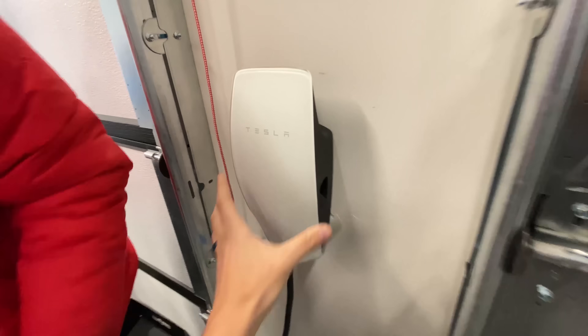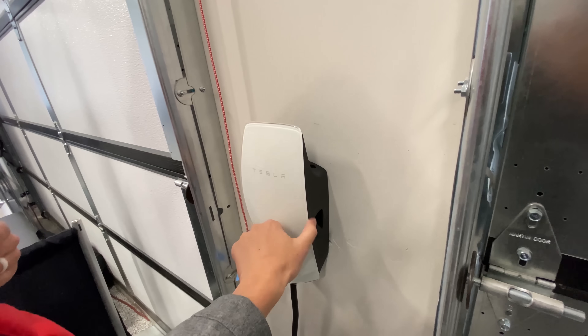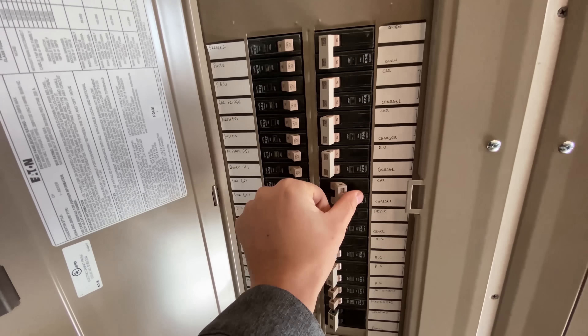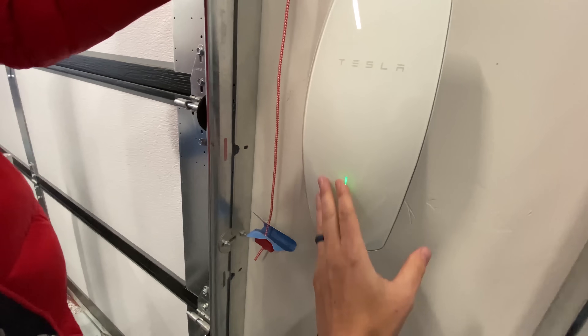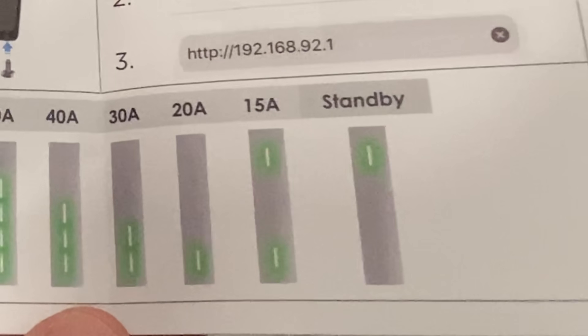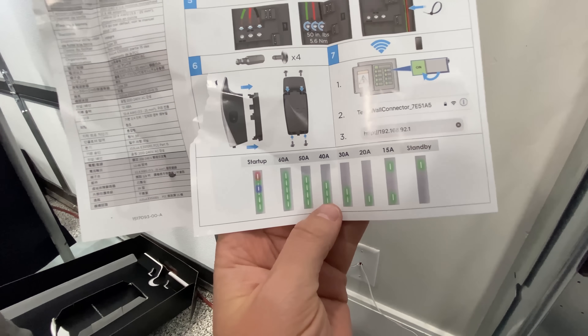It's already on — check it out. Just set it right on there. It's not signed by Elon Musk, but this looks so much better inside my garage. Did it blow up or anything? We're good. There are lights — we have one green light. If we look at the display: standby. It's on standby mode. So now we need to plug it in, and if it's the same as the other one we should be getting three bars.